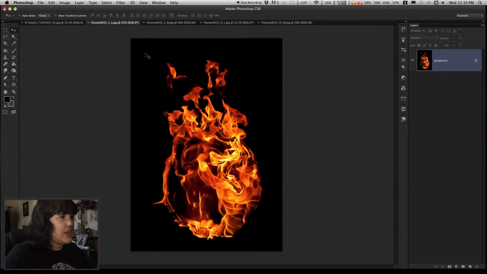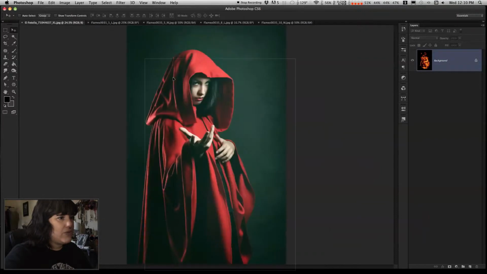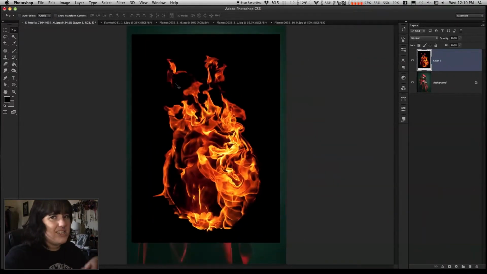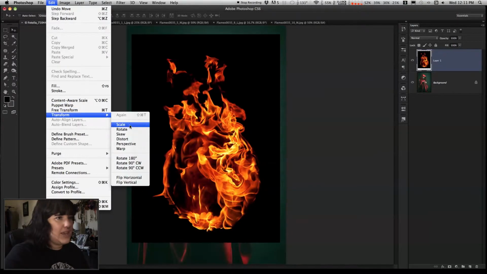So we're going to start with the first image. We're just going to click on it, drag it over to our image, and as you can see, it's a lot bigger than we need, but that's perfect. We want it to be high res. If you're going to do flames, it's got to be a high-res image. That's why I suggested going to CG Textures, because they have high-res images available for things like this. If you use a low-res image, it's going to look terrible, and it's going to be completely obvious that it's fake.